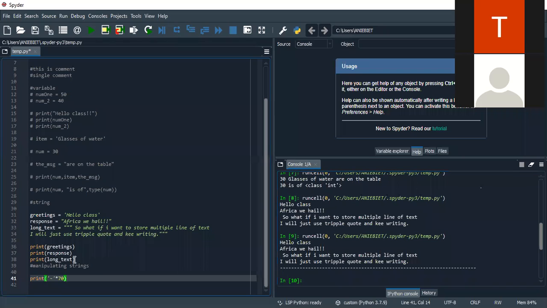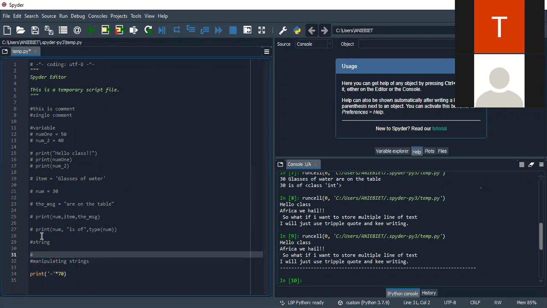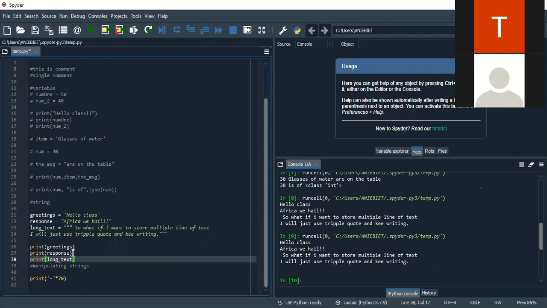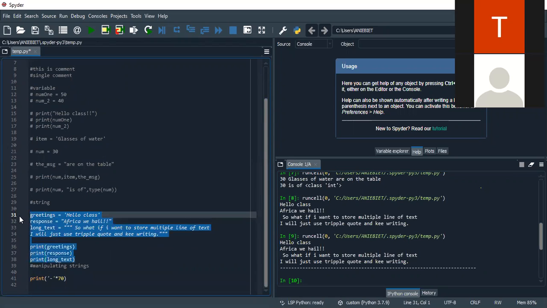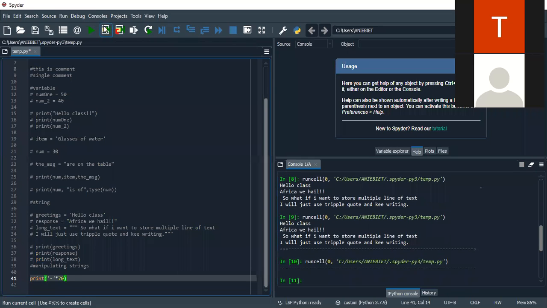Did you see anything? Let me first comment this out. Did you notice the output? Maybe I should run it again, in cell 10. Yes.